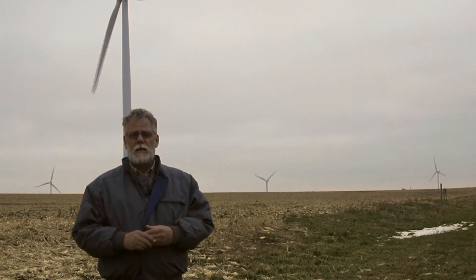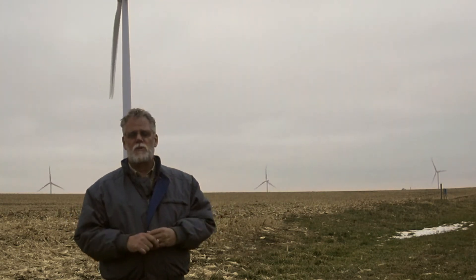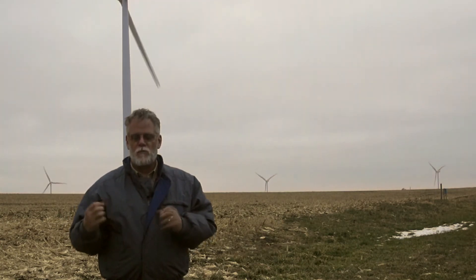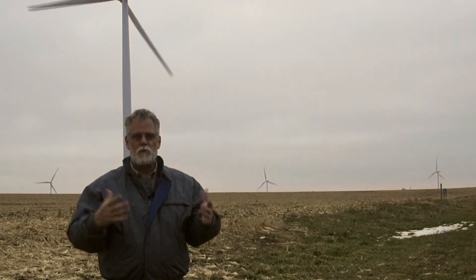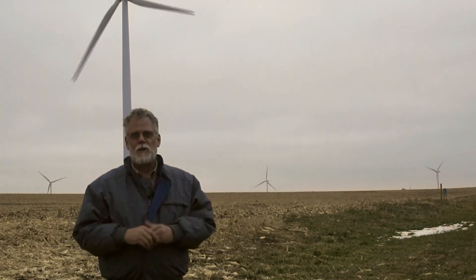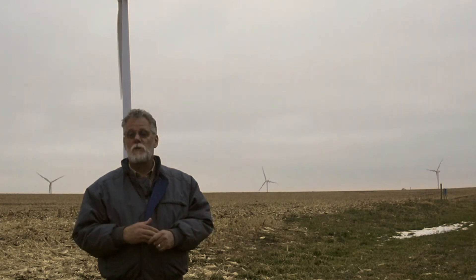There have been different ways that the layout of those lights is done. When you look at wind farms, you might see one where lights are scattered throughout the wind farm in an even distribution. Another approach is where all of the turbines on the perimeter of the project each have a light, and then the rest are scattered throughout the middle. That way an approaching pilot can see the outline of the wind farm. You're probably seeing more of that approach, but there are all sorts of ways to go about it.